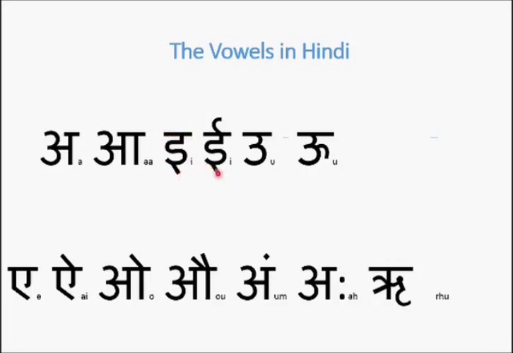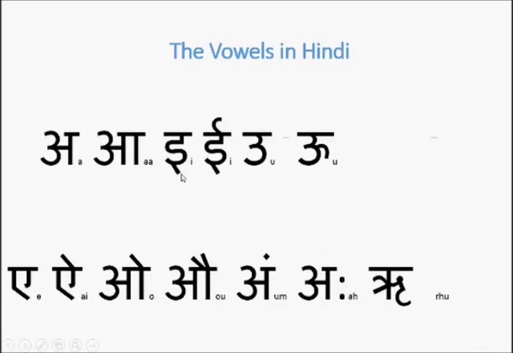Then we proceed to Dirgha E, long E. What is the difference? Just make an arc on the top. This arc is also called the rafar in Hindi. Good. So again, small standing line, an S, a slanting line, an arc on the top, and a sleeping line. Yes? E.